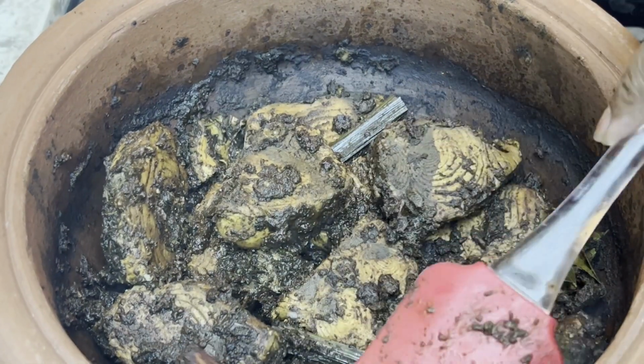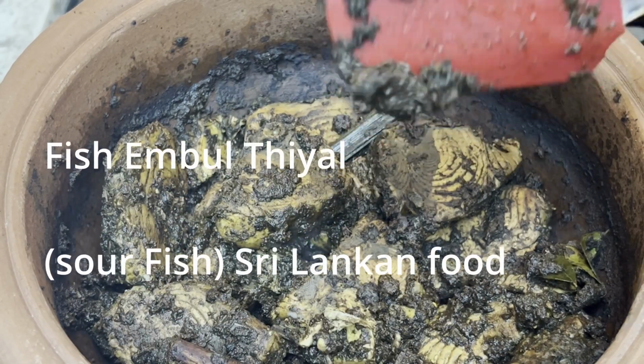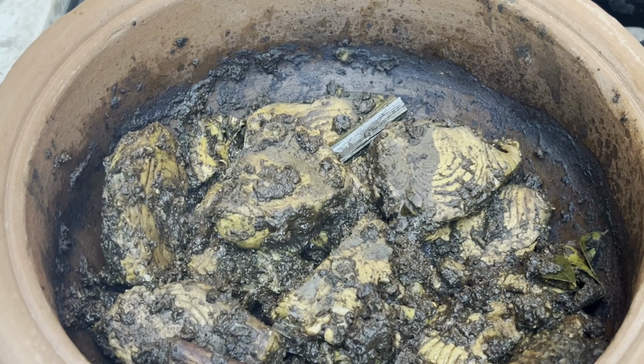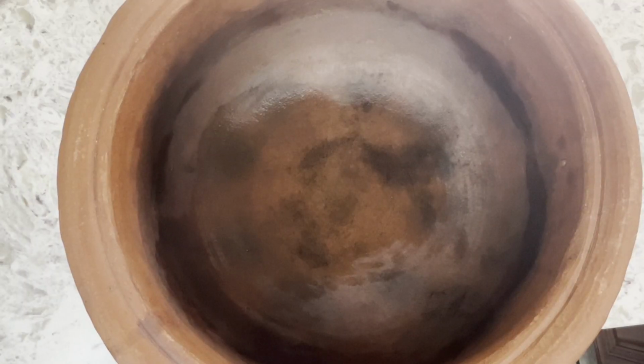Sri Lankan sour fish, or as it is called, Malu ambul thiyal. Sri Lankan Malu ambul thiyal is a must-try sour fish curry. This method of cooking helps to preserve fish without refrigeration or freezing. I will be cooking this ambul thiyal in a clay pot to enhance flavor.